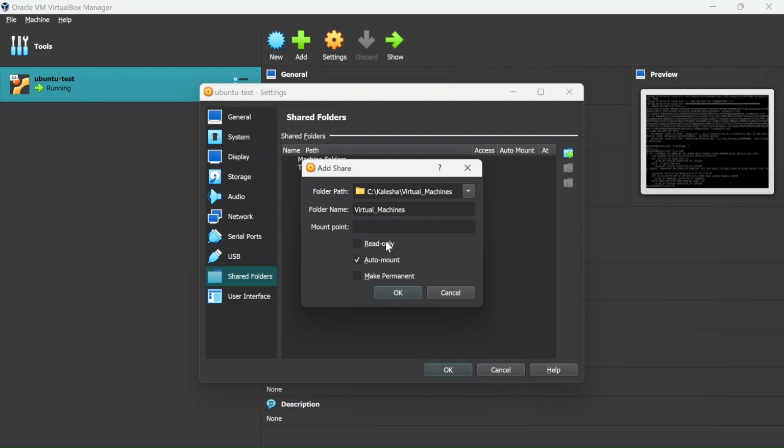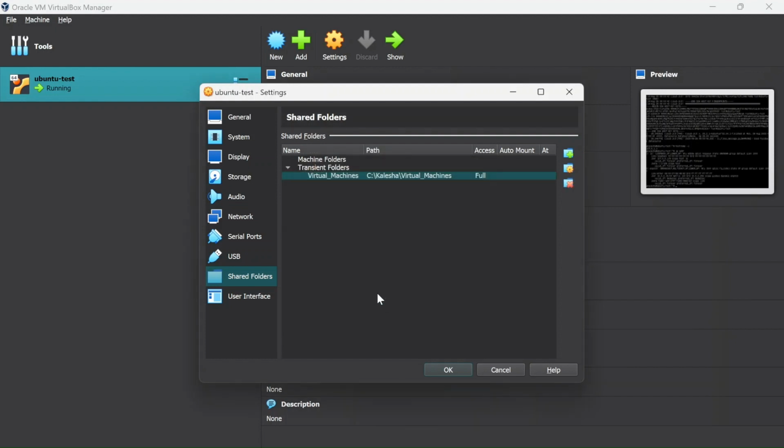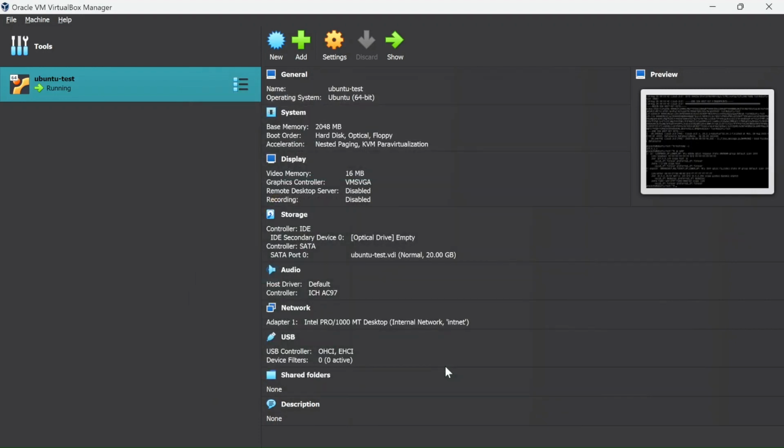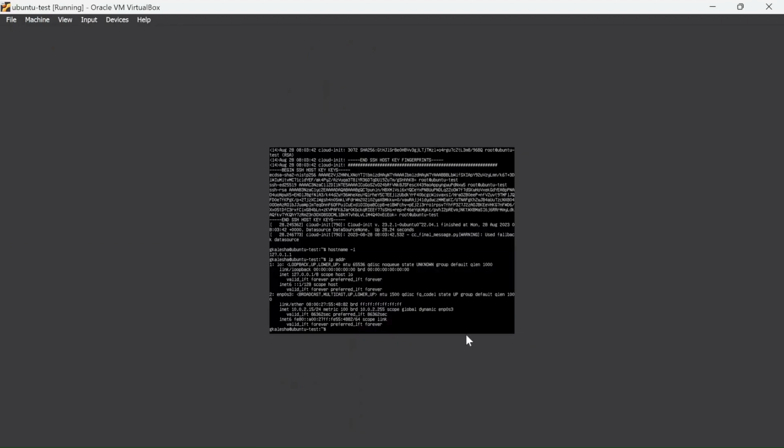You can also choose auto mount, read only, or make the mount permanent. If you click, it is going to show that directory, a transient folder, which is shared with our virtual machine. So that's all. And right now the network configuration has been changed.